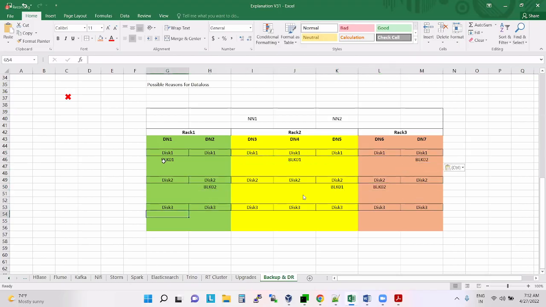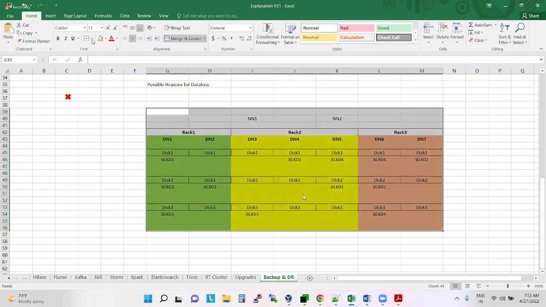Then BLK03, and BLK04. This is a single cluster, yes. 3 copies.